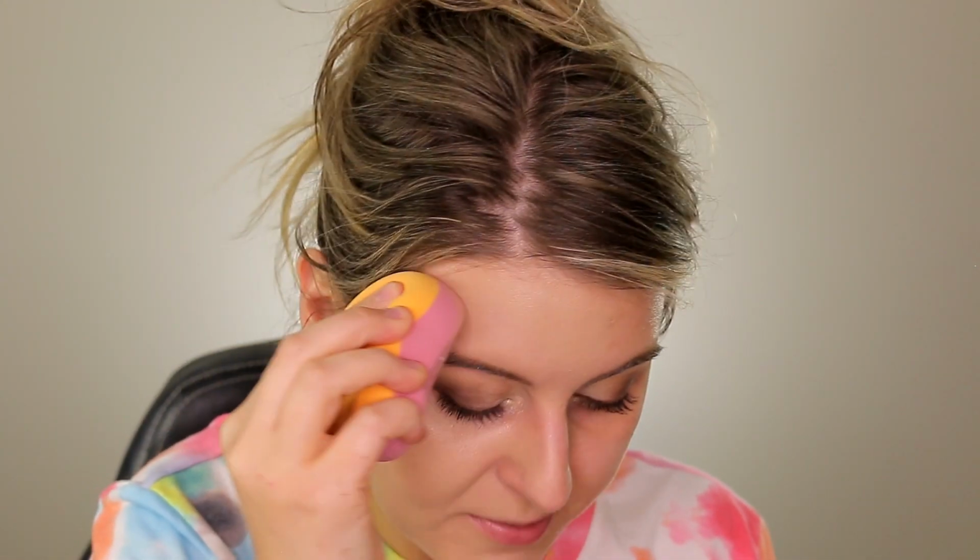And it acts like, on the website, oh, the donut's rounded sides hug the curves of your face for smooth and easy blending, blah, blah, blah. I mean, what do you mean by hugs the curves of your face? Like, it's flat. What are you talking about, E.L.F? Okay, so there's what it looks like on the dry side. So it's fine. I mean, it's fine.